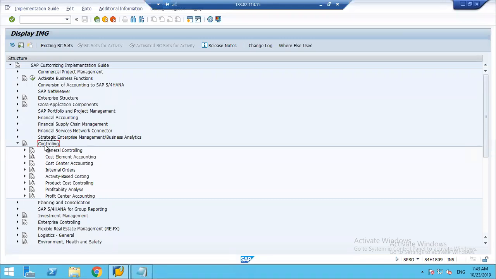So we cannot determine the selling price, but the cost of the product has to be reduced in order to improve the profit. Let's say the cost of production is $100 per unit, whereas the selling price is $120. Thereby we are getting a profit of $20. Now, how do I improve my profitability? I don't have an option to increase the selling price, so what is the best option I will have? I will have to reduce the cost of production. To minimize the cost of production, we will have to take various steps. All those steps will be considered here in controlling.